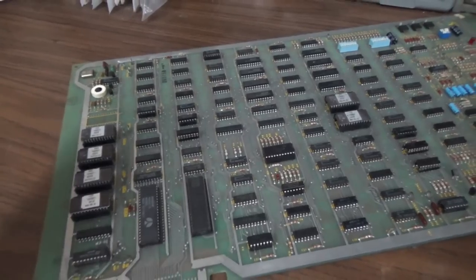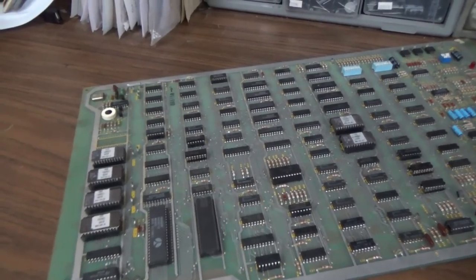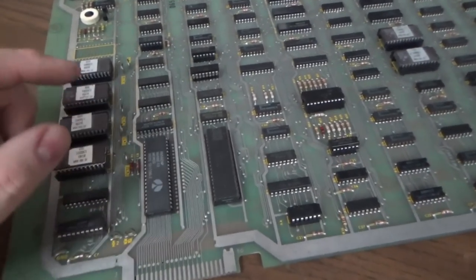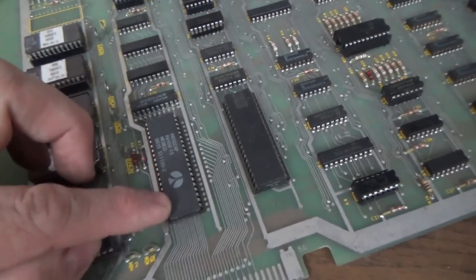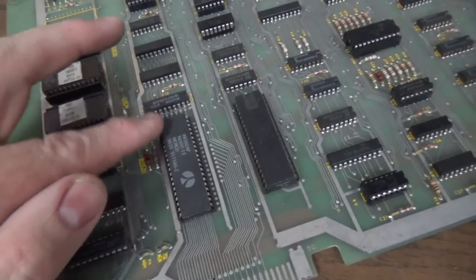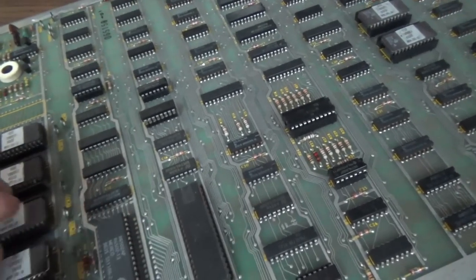So a lot of times on Centipede, it'll come up and do exactly what ours is doing, where there's just trash all over the screen, all kinds of stuff. We've got two more chips I need to show you. This is the CPU. It's a 6502, right? Same thing, you kind of need to clean the legs on it. This is a replacement one that somebody's put in there.